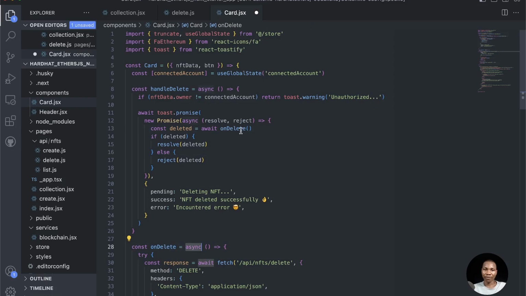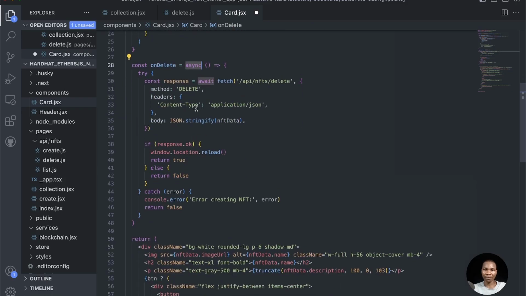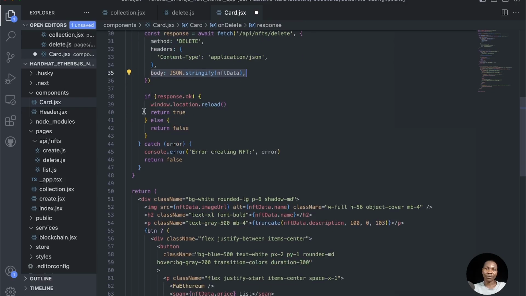The first thing it's going to do is call this onDelete method, which is an asynchronous function. The onDelete method performs the deletion mechanism by calling the API/NFT/delete endpoint, making sure that the method is delete, and stringifying this NFT data and sending it.